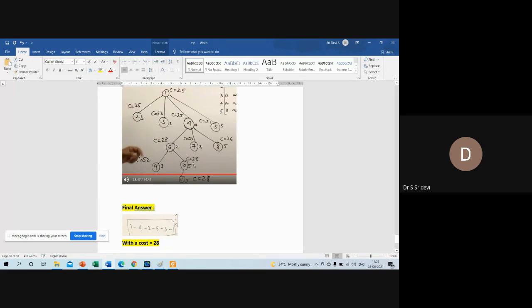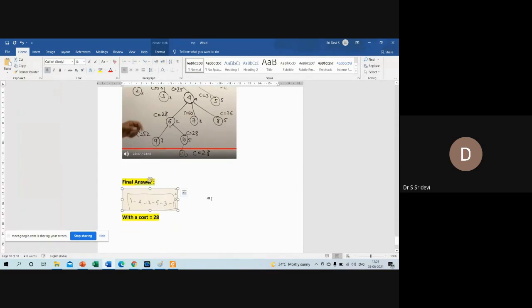So up to this only there is a need to calculate 28. There is a need to find out the correct path. You have to select the path in such a way that it contains minimal weight. So here the cost is equal to 28. Whatever the path, you have to travel from node number 1, then 4, then 2, then 5, only one time 5, then node number 3, then again travel back to node number 1. See, this is a circular path. So the traveling salesman problem is just like a Hamiltonian cycle problem, where each and every node or vertex is visited at least once.